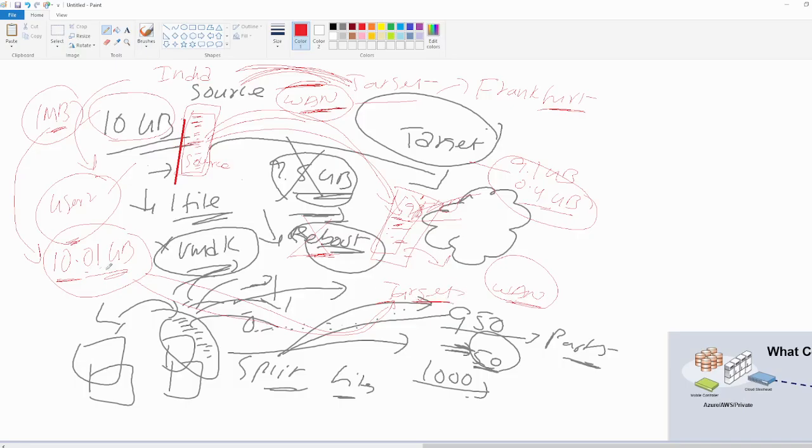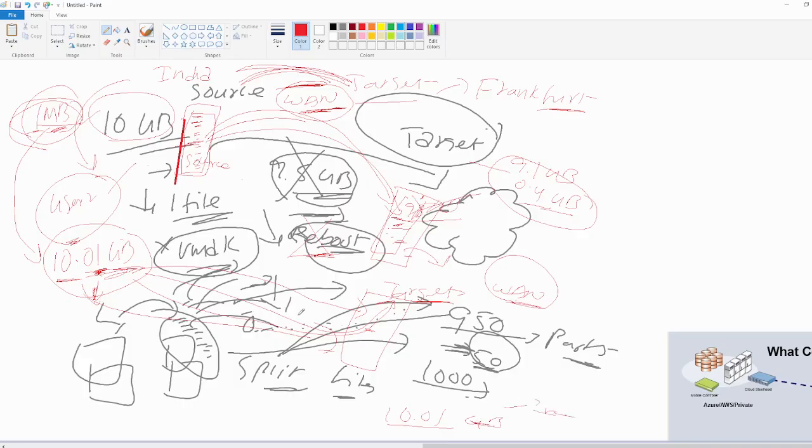If you are using a WAN optimizer, only this 1 MB it will take. I already have this type of content in my location, you just give me this content. It will check the file for what data you have changed. Only this 1 MB it will copy, and the entire file will get copied within a few minutes.